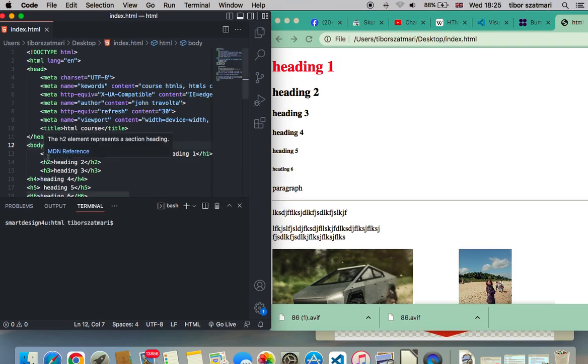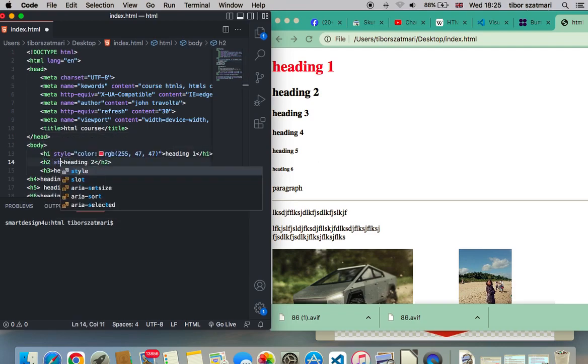Let's style also heading 2. Let's make it blue. Blue.